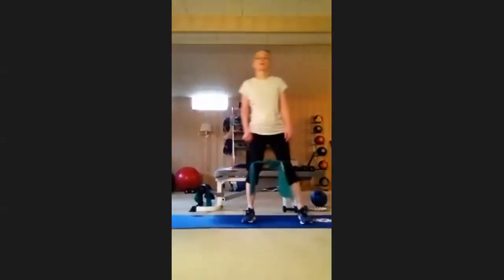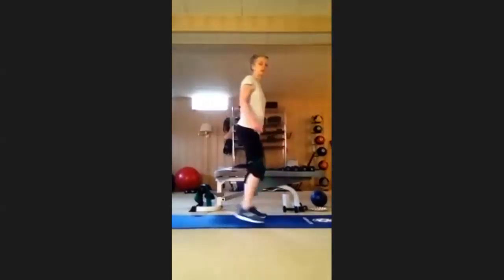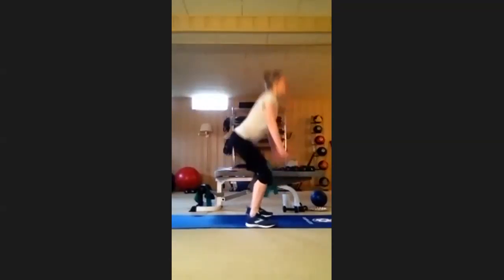Bring it up. We're going into squats. Keep the feet hip distance apart. You're going to hip hinge back. You can grab weights if you want. You're going to squat and bring it in. Squat and bring it in.